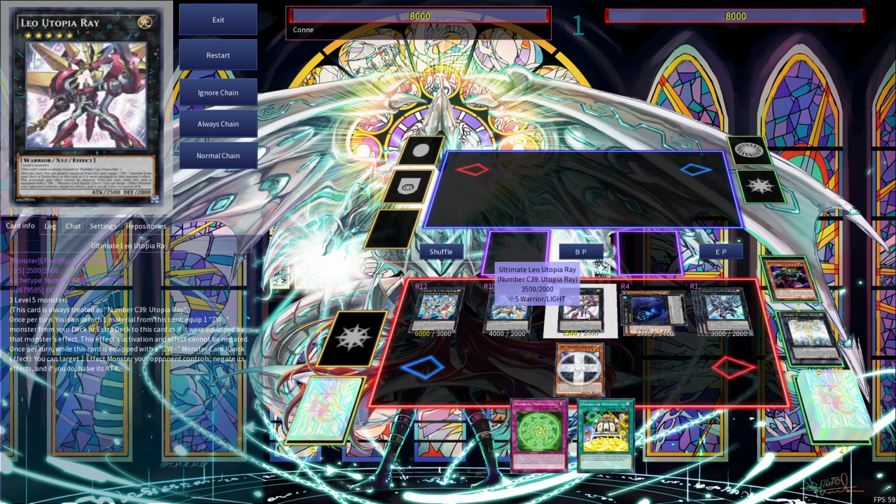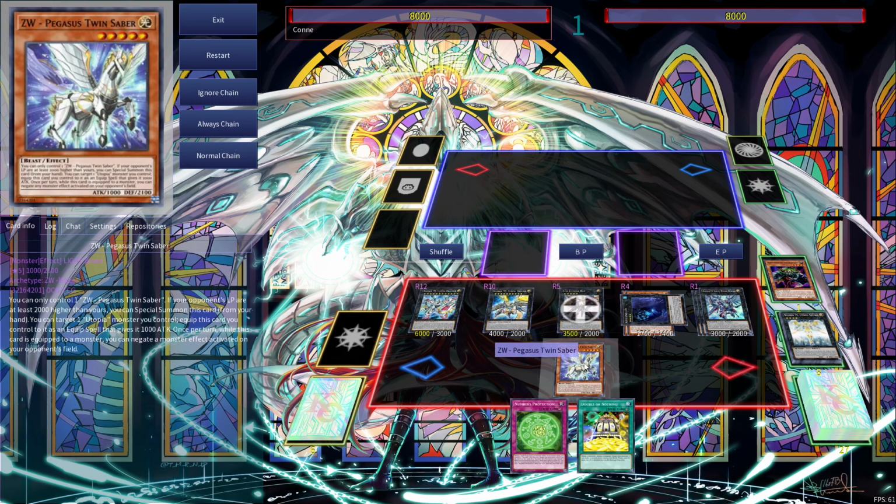So this card is a monster on-field negate right now, which will also halve your opponent's attack points from the monster it actually negated as a quick effect. And this card is even more insane. And if you read it, you'll be like, okay, once per turn, while this card is equipped to a monster, you can negate a monster effect activated on your opponent's field.